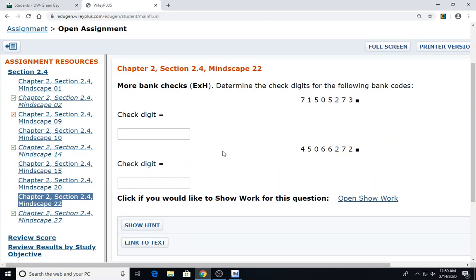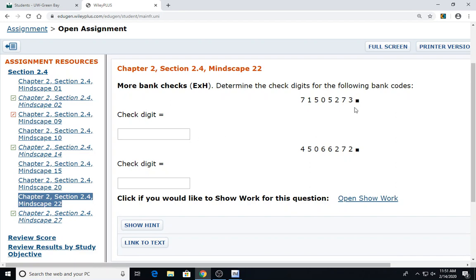22. The second part of 22 actually had an error at Wiley Plus on it, so one of the students caught that and Wiley Plus fixed it. I've never had an error on Wiley Plus before, so that's not common. You don't have to think that's going to happen usually, but if this was wrong for you the first time, check and see if Wiley Plus corrected it. I'm not sure if they just corrected the student who caught it or if they corrected everyone's, but I'll be happy to look at your arithmetic and see if you made an error.